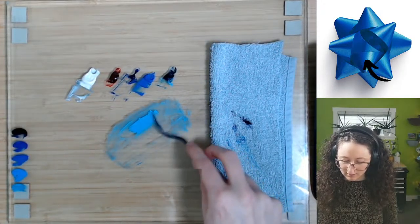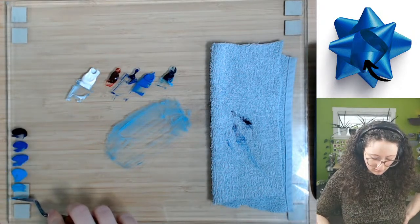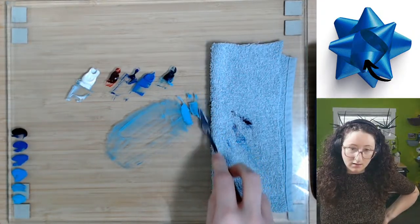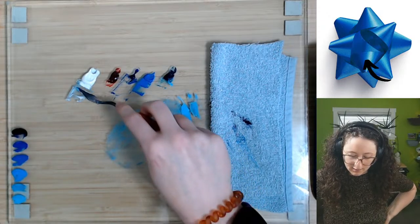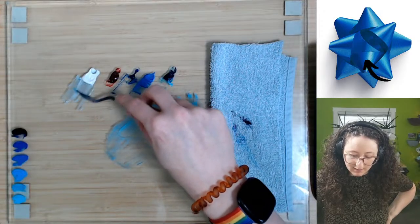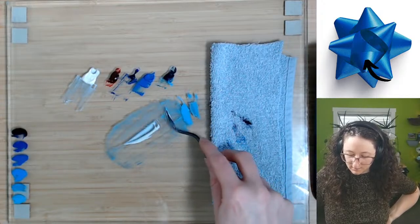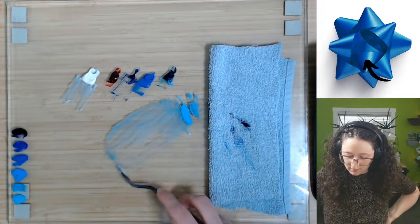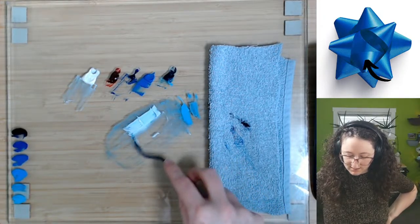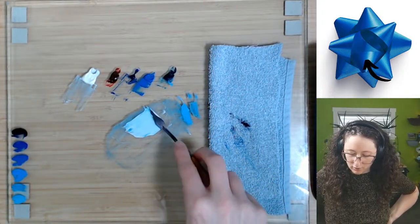Okay, let's check the values on that. Yeah, it looks pretty good. Now we need a really light one, so I want to add a very white area. So it's mostly going to be this white color, and then I'm going to add little bits of silver and stuff in there at the end. But I think if we just pick up the little bit that's on the palette here, it'll be enough. Give us that turquoise tint, but I want a nice bright white still.